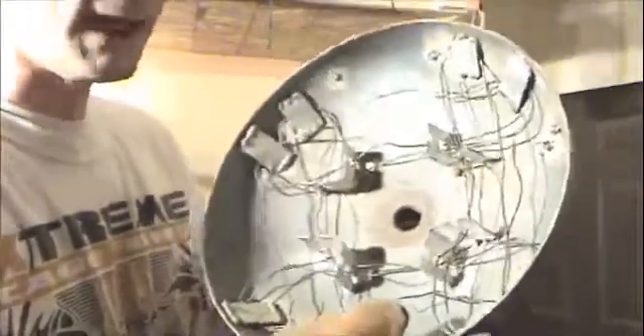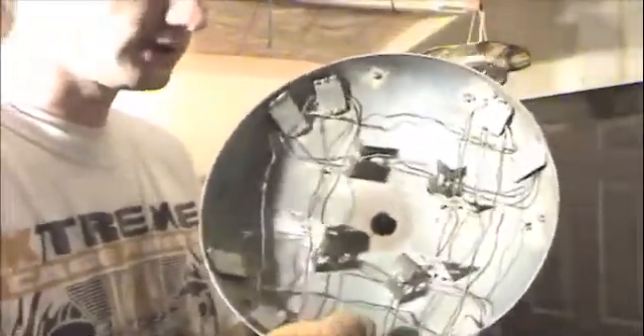Okay everybody, I just finished up the lid and I want to show you the actual finished product. Let me get my welding gloves on because it's still hot — I just finished welding. It actually heats up the entire lid almost. Here you go — this is the entire inside of the lid. Obviously all the cement will be going in here throughout. The purpose is to act as little rebar for the cement to strengthen it. There's no way any of this is coming out — I've welded it all in there.